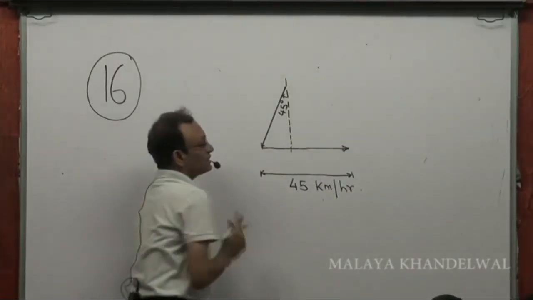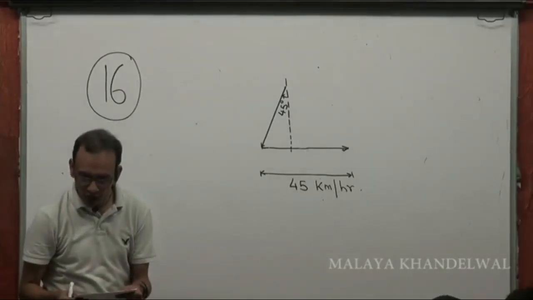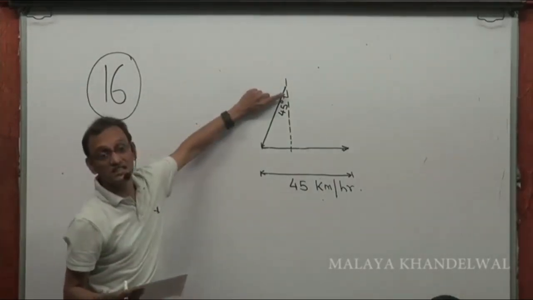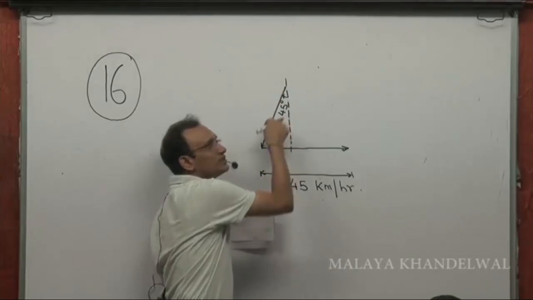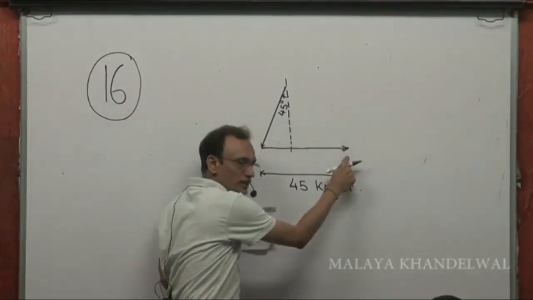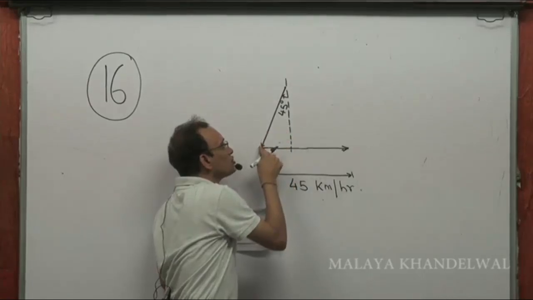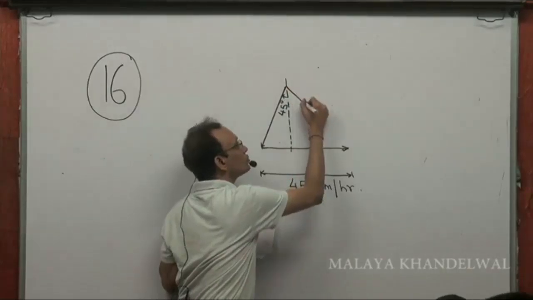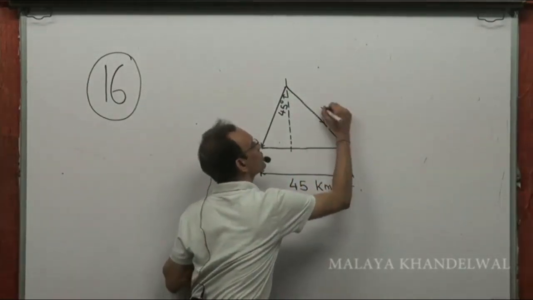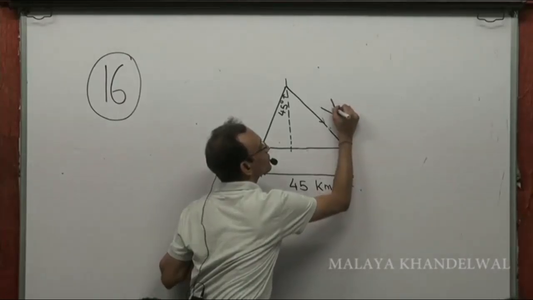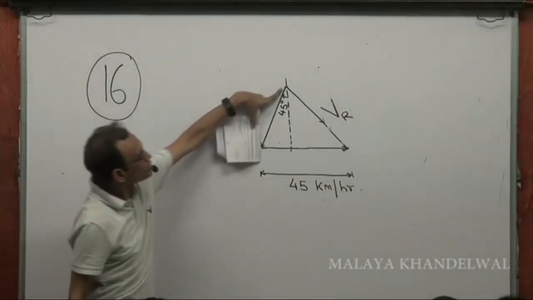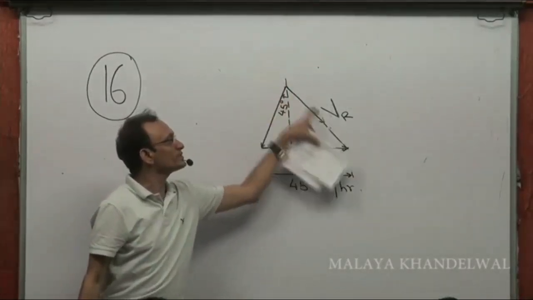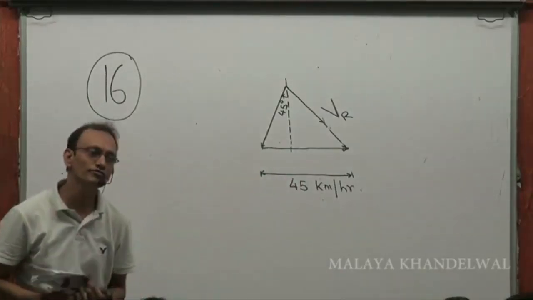Now, when the speed of the car is increased to 60 kilometers per hour, this angle becomes 60 degrees. Okay, first of all, this is the velocity of rain with respect to the car. This is the velocity of the car. If I add the relative velocity of rain to the velocity of the observer, what would I get? The true velocity of rain, right? So for sure, from triangle law, this must be the velocity of rain. Velocity of rain with respect to the car plus velocity of car, which is 45 like this. The resultant of these two vectors must be the true velocity of rain. Right?